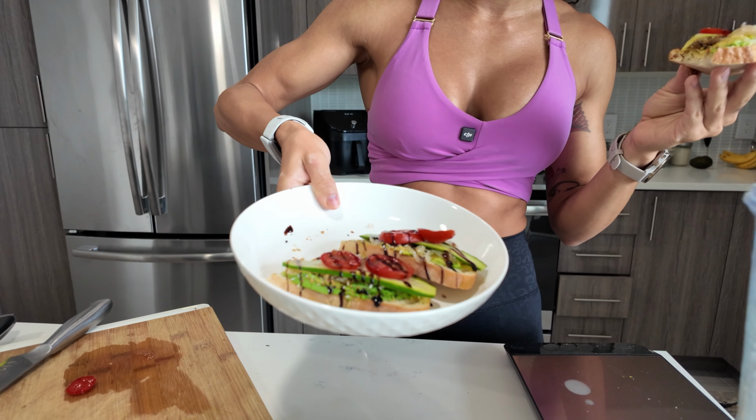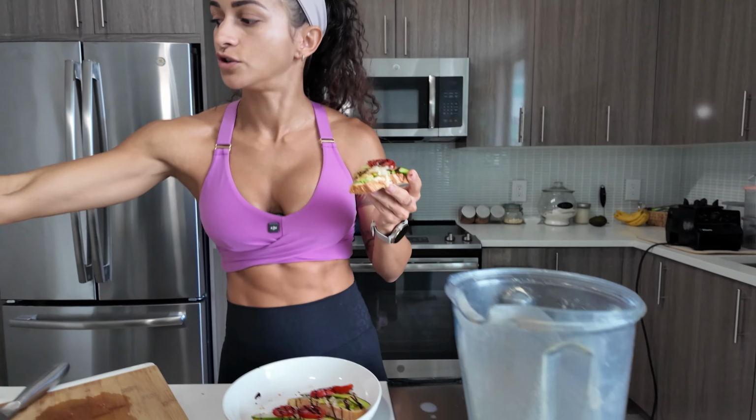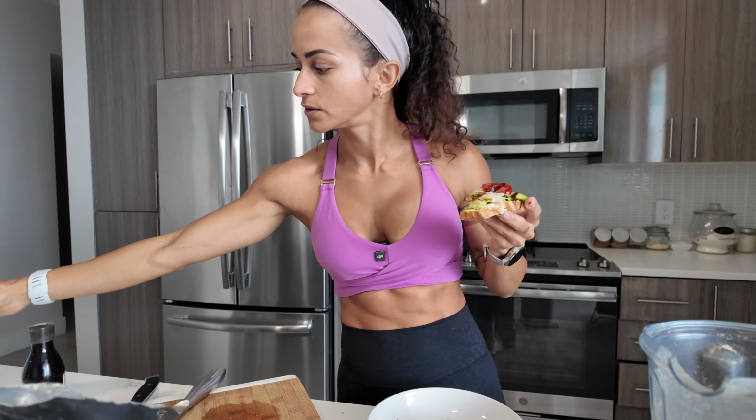So for breakfast, nothing fancy. I already got into it. We got avocado toast with some cucumber, tomato, everything but the bagel seasoning, and I drizzle some balsamic glaze. And I made a protein shake using Vedge Nutrition protein powder. This is the peanut butter cup flavor. It is so good. And I also mixed in some Plant Strong oat and walnut milk, a banana, some ice, and that's it.